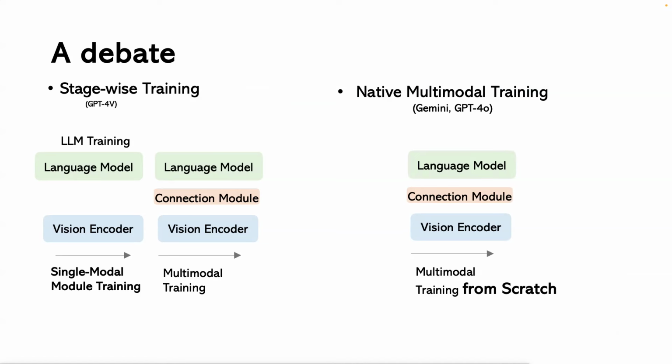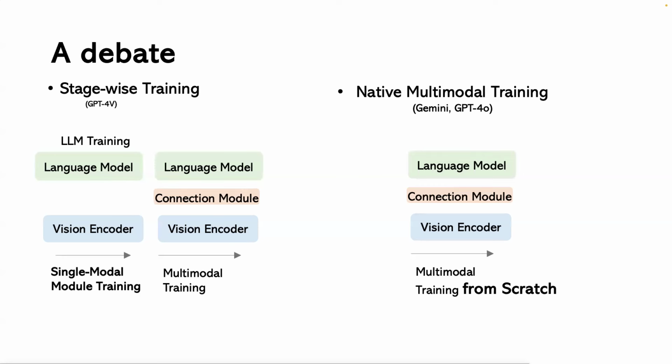If you take a look at the current recipe, we always start from a pre-trained vision encoder like CLIP. We always start with a pre-trained language model such as Llama, and build on top of these two pre-trained models. Then we introduce the connection module, which is trained from scratch. Then we put everything together and train it on image-text data, and then we get models like LLaVA, which perform well on several benchmarks.